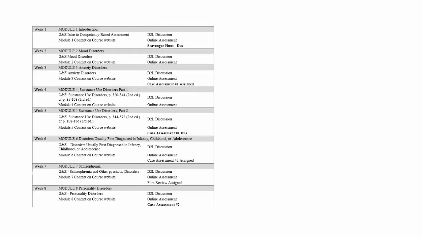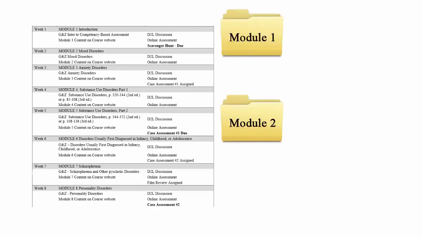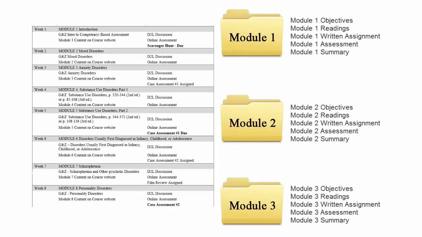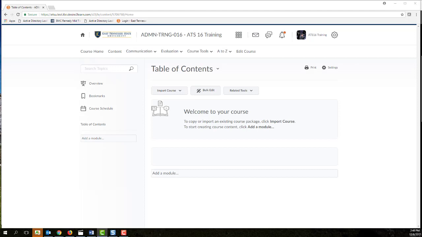For example, if you plan to organize your course content chronologically, you can create one module for each week of the semester. Then, within each of those weekly modules, you add the content such as lectures and class notes, assignment guidelines, and supplemental reading materials that your students are going to need in order to complete all of that week's assignments and reach all of that week's objectives. Regardless of the organizational method you decide, make sure that the structure of each module remains consistent.